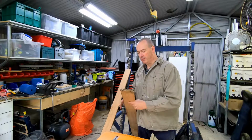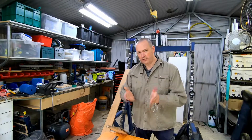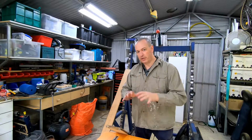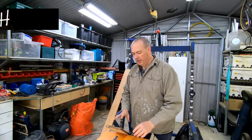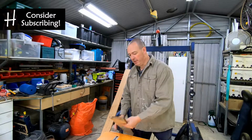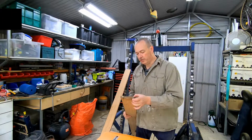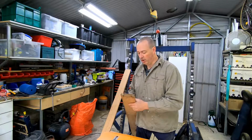These are the boards I'm going to use to make the section of the sawhorse where I'm going to put the timber, so that I can rest my foot on there nice and comfortably and it's not going to move around and it can't roll around. These are just some scrap pieces of floorboard that I had left over from another job. They're solid oak, so they're nice and tough. They'll last well out in the weather, well enough for what my needs are.